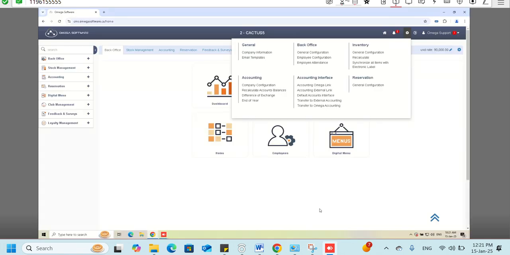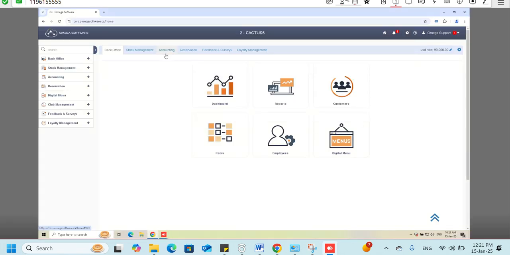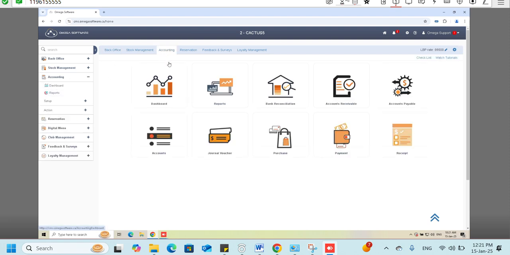Okay, can you see my screen? Okay, so today we are going to cover the accounting section. To start with the accounting, first the company needs to be created. Okay? So after creating the company, you have to talk with Elia to create your company once the customer buys the accounting software. After that, we're going to start with the accounting training.